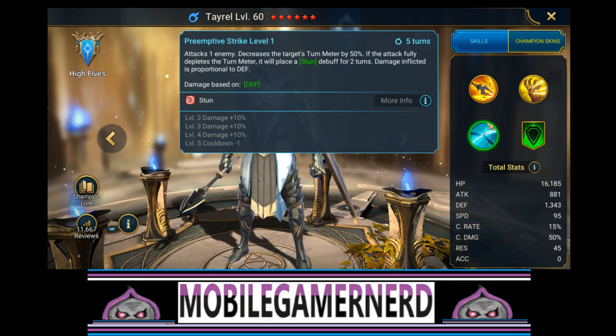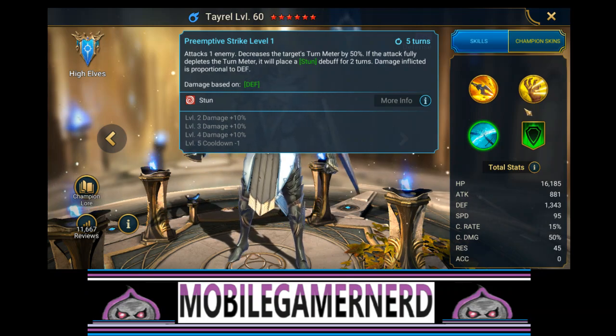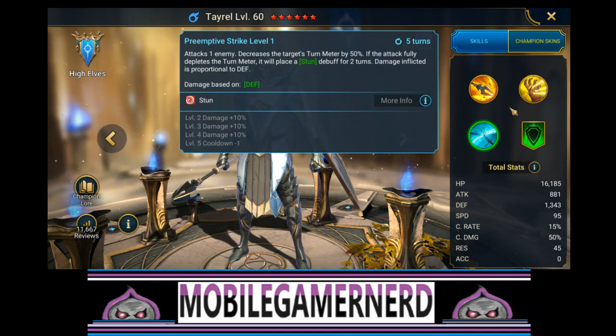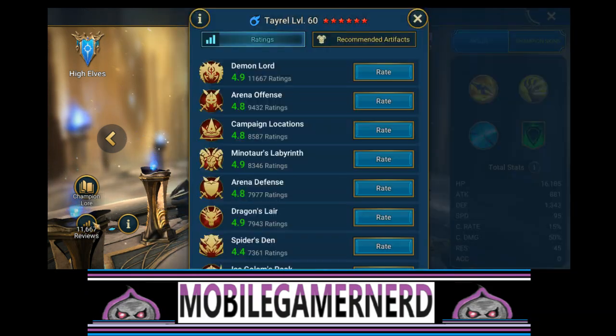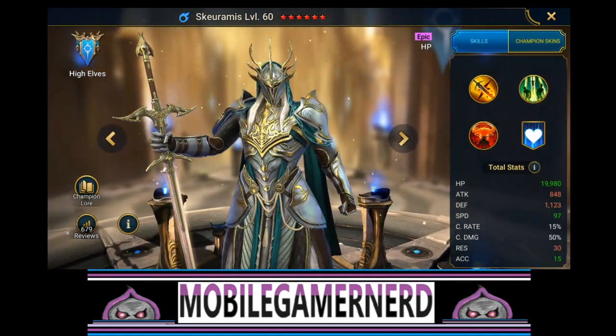I don't need this stun. It doesn't matter. Fun story, if someone doesn't get a turn, it doesn't matter if they're stunned. But yeah, I think people love him. Yeah, they love him. I don't love him. I don't think he's that great. I wouldn't build him, but that's me.